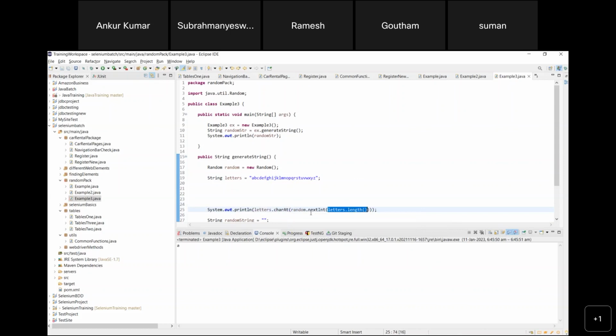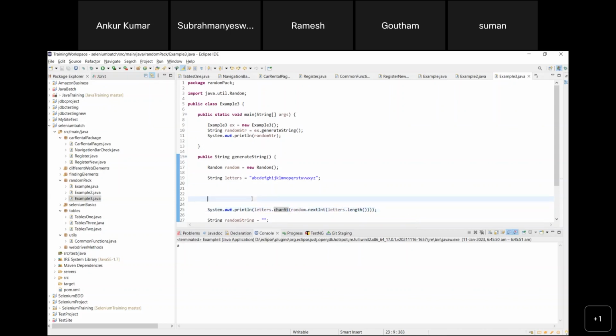So random dot next int of 26 will give me a random number between 0 and 26. I will get an index somewhere between 0 and 26 randomly, and letters dot char at will give me the character at that place.